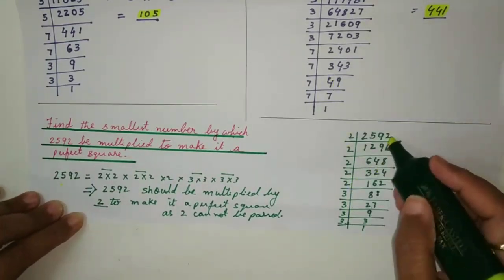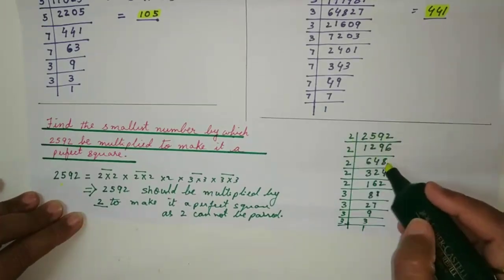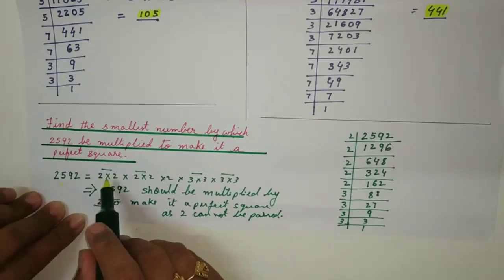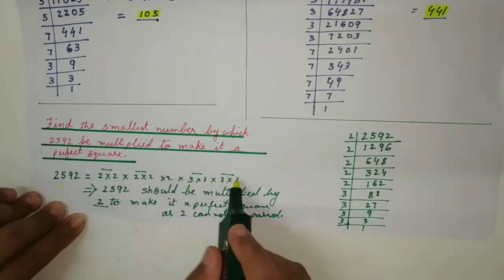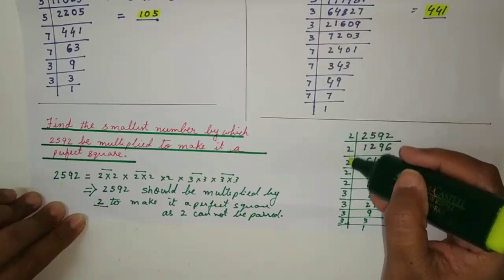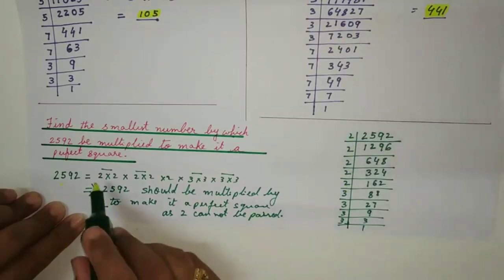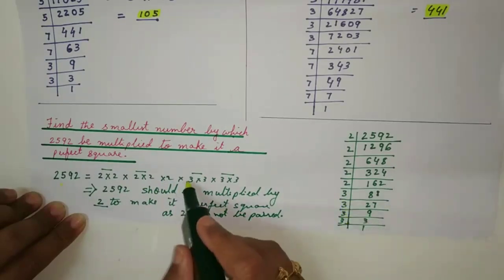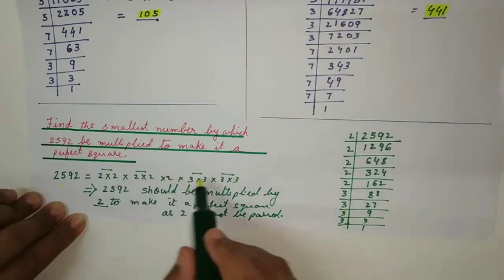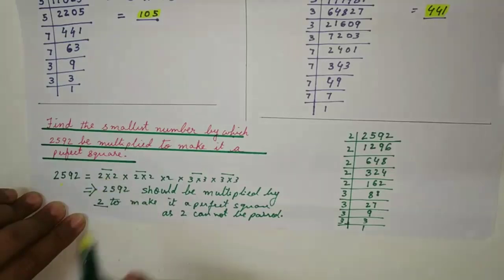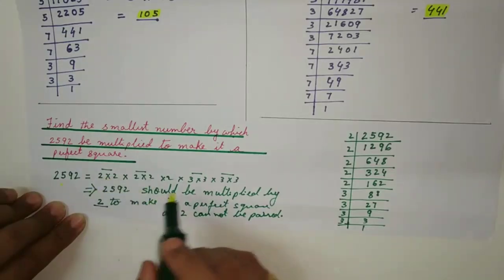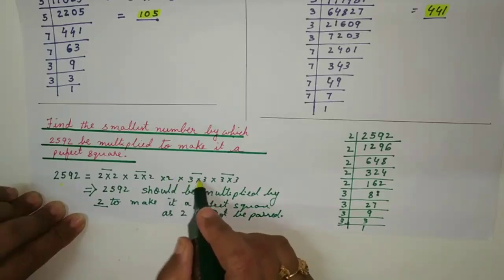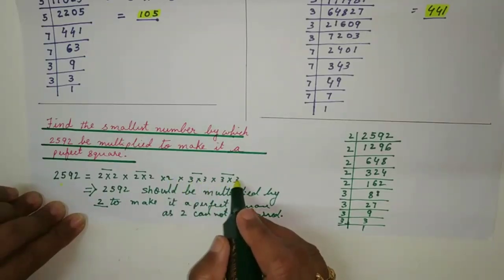Factorize it. It's an even number, so start with 2 till you reach an odd number, then with 3, and write down all the numbers here. So 1, 2, 3, 4, 5 2's are there. 1, 2, 3, 4, 3's are there. Every first two numbers are paired, the next two are paired, and the other 2 3's are paired.